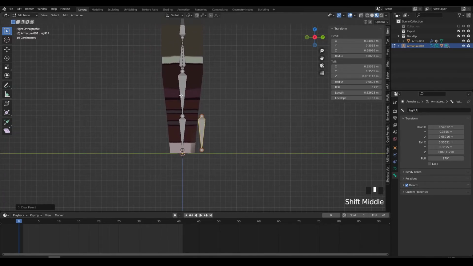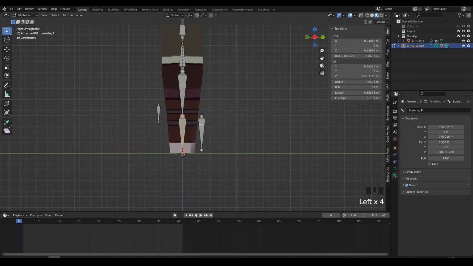Then we're going to duplicate another bone. Gonna make it a bit smaller. Gonna put it at the height of the knee. Also unparented. And we're gonna call this leg PT.R. So we have leg IK, leg PT.